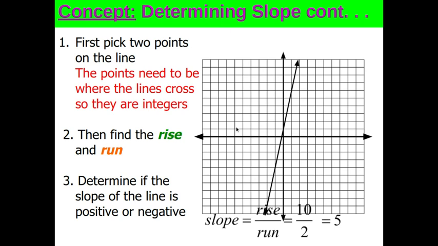So again, we have a line, and they're going to pick 2 points, and we're going to figure out what those points are. So our x would be 1, and our y would be 1, 2, 3, 4, 5, 6. So positive 1, positive 6. So 1, 6 is our first point, and our second point is negative 1, 1, 2, 3, 4. So negative 1, 4 is our next point.